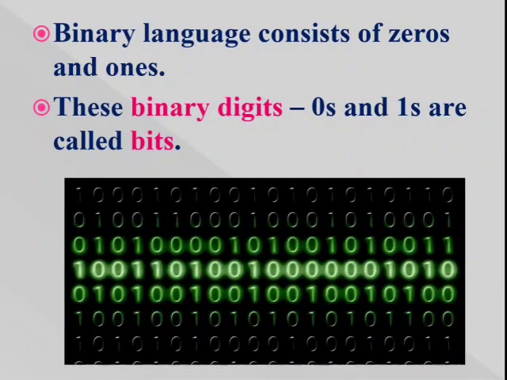The computer stores the data. This language is called binary language, and the binary digits, zeros and ones, are called bits. So, higher the number of bits that a memory can store, higher is its capacity to store data. जितने बिट्स कंप्यूटर मेमोरी के ज़्यादा है उतनी ही उसकी कैपेसिटी ज़्यादा होती है.